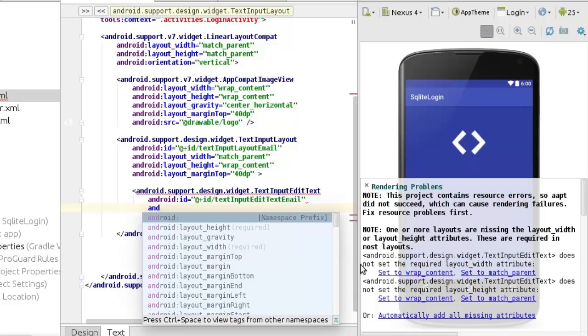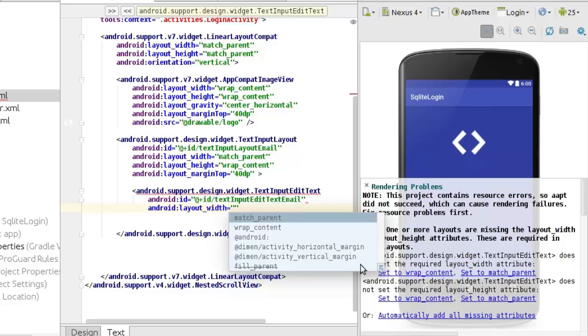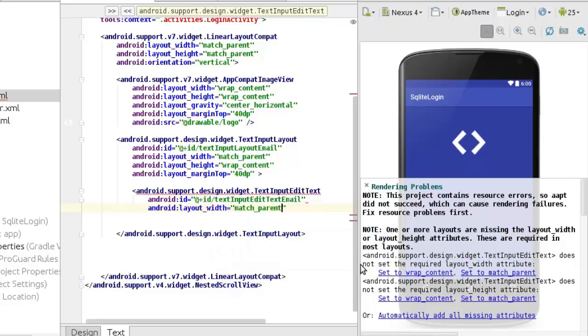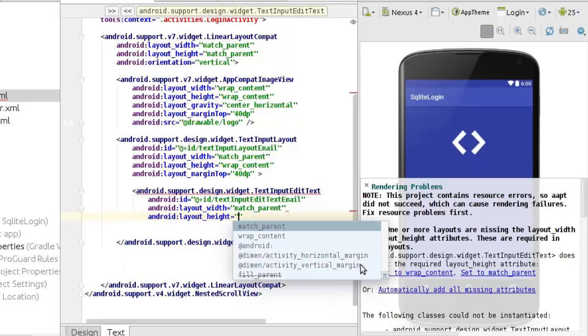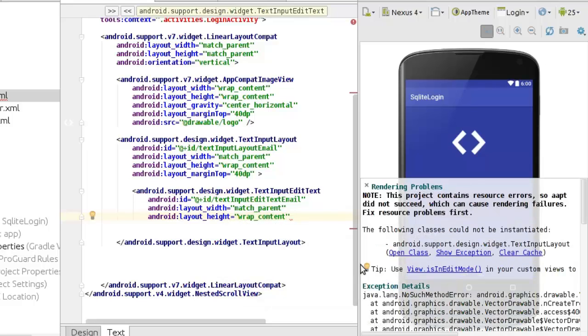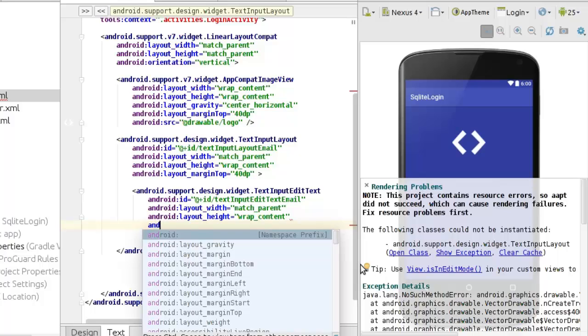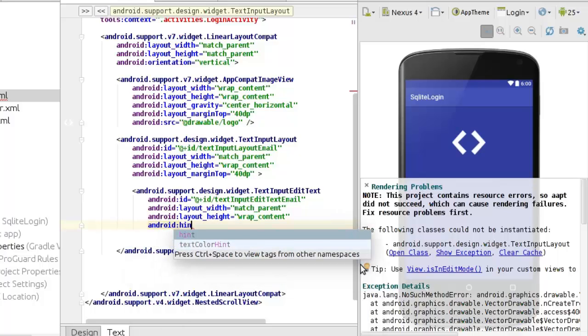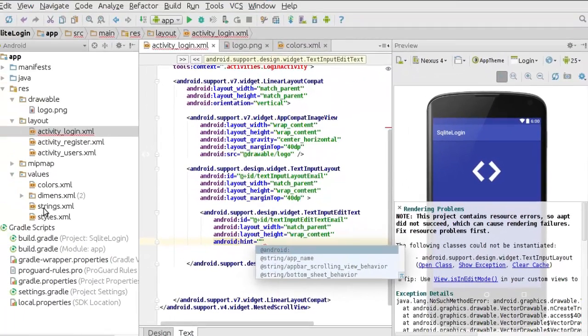Layout, Android layout width, match parent, Android layout height, wrap content, and we're going to have a hint, call that Android hint, and this takes us down to the string. Let's create the hint. So I'm going straight down to the string.